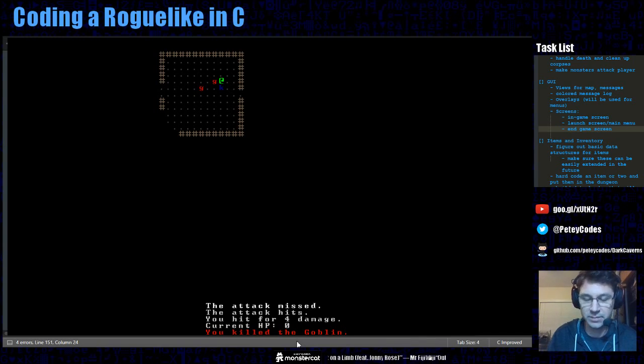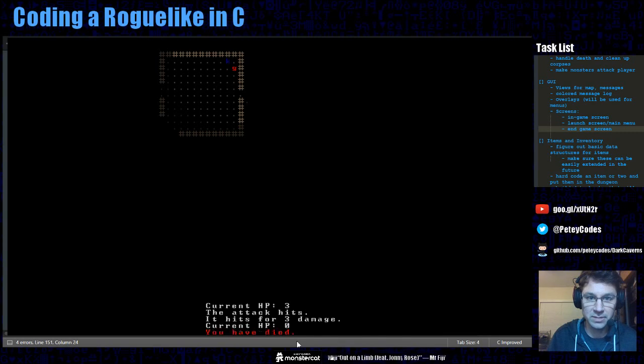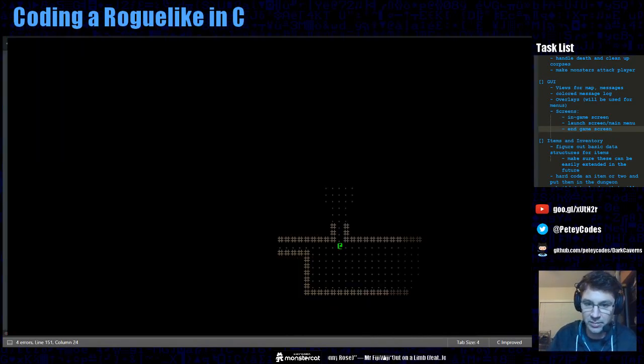Alright, so we killed the goblin, but the kobold immediately stepped in, and these guys are gonna corner us and we're gonna be trapped. I don't know that we're gonna get out of this. Oh, we killed another goblin. Come on, if we can get this goblin. No, they got us. Okay, so we've died. Let's start up another game just so we can walk around the map a little bit.